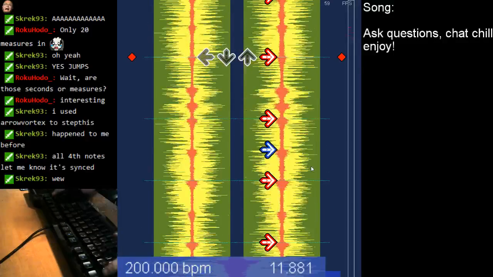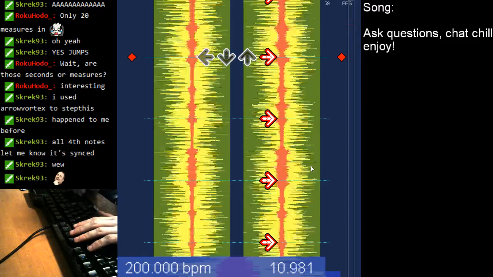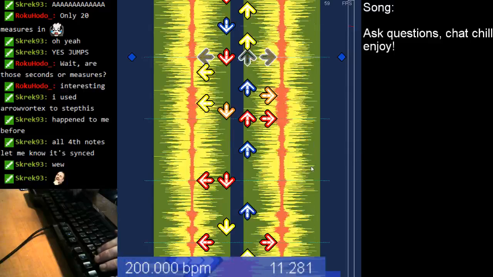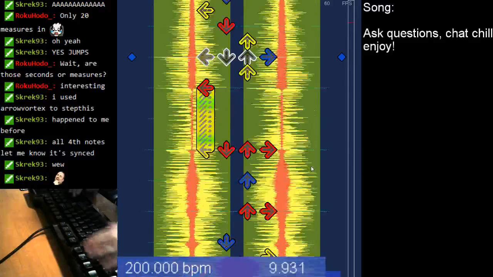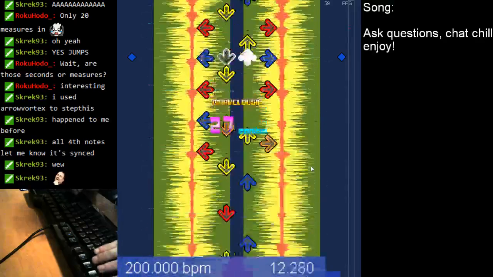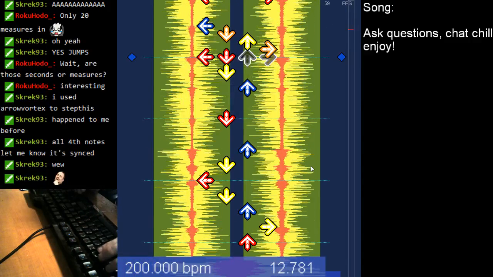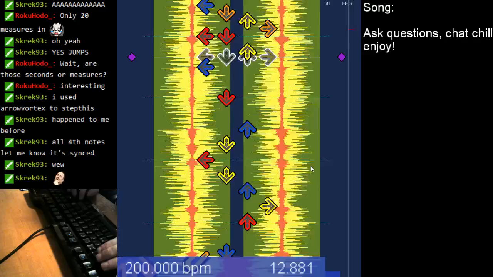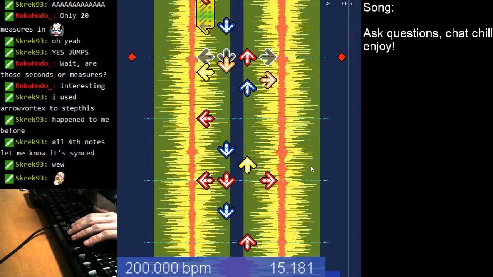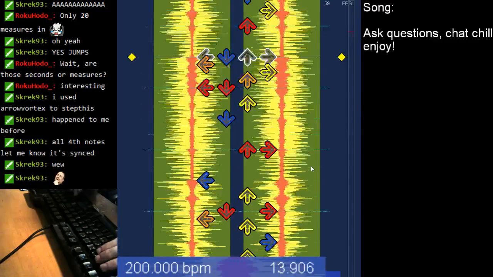Alright, so let's go back to our file. We want jumps on every fourth up to this section, where we were going to have that. So we're just going to put them in a way that is nice. Alright. Now let's see if I have anything that changes all the way up until that point. Alright, so we're going to put in jumps on all of these fourth notes.